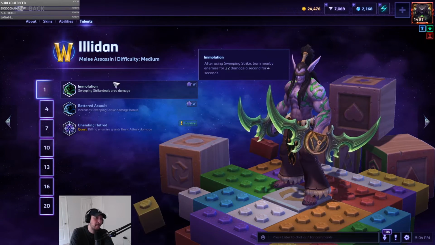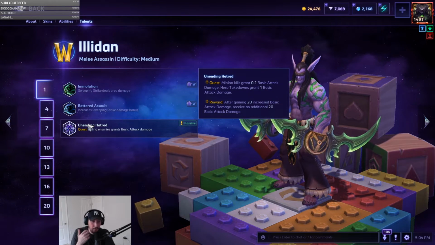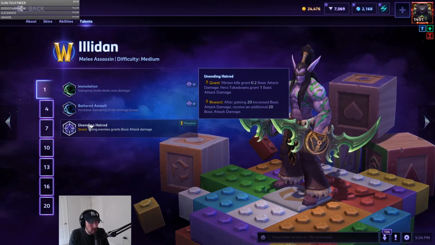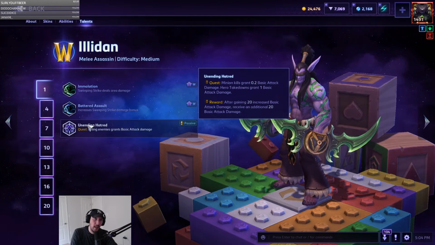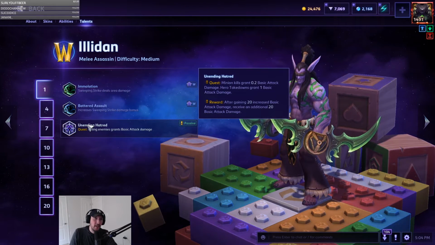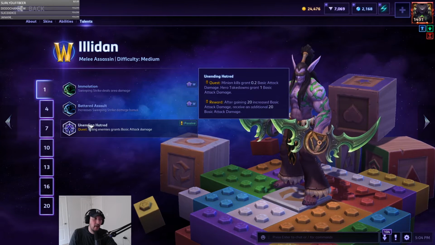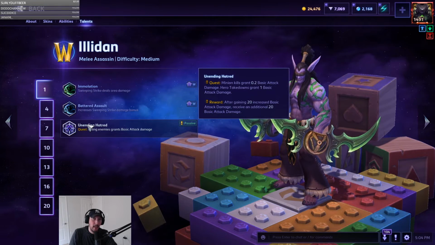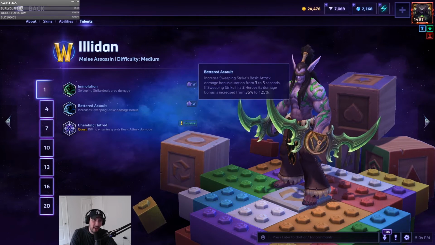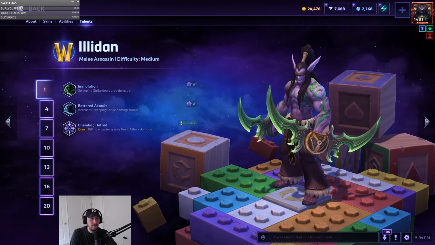And when you consider what the rest of the meta is like and what it's been like for a very long time, Unending Hatred is now the go-to. Now, there's some really tough things here because nobody wants to be AFK for a team fight, I hope. Unending Hatred means that you have to kind of be AFK to a certain extent. This also pulls you away from camps. Now, Illidan is great at doing camps. He doesn't do them necessarily really fast, but he's really good at them, okay?